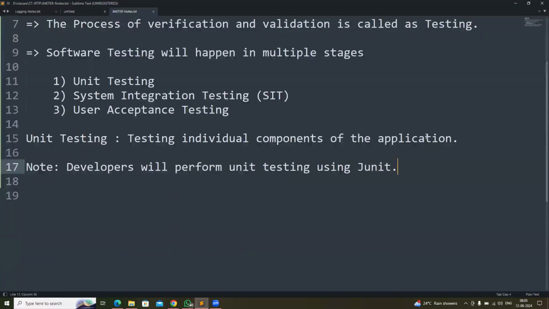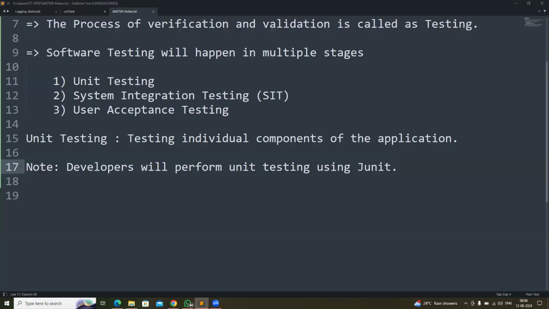Suppose you implement a login method, you need to test whether your login method is working as expected or not. Developers will perform unit testing using JUnit.